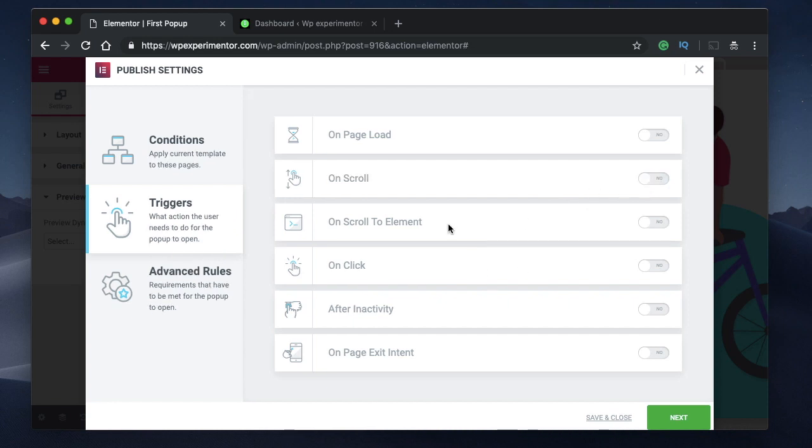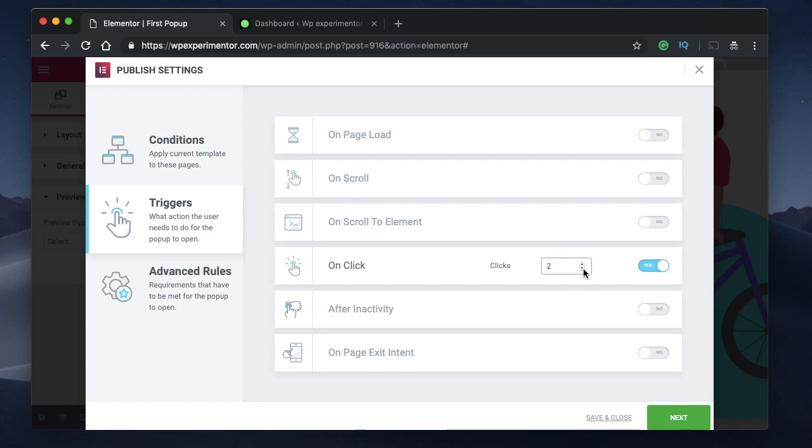So you can do that. On scroll to element, I'll show you this. You can give a name here. So you can give it any unique name and you can put that in the Elementor design. I'll show you this in a bit. On click, when the user clicks, this will be activated.